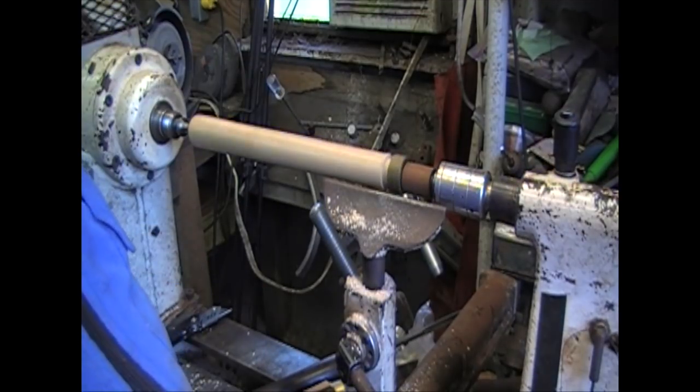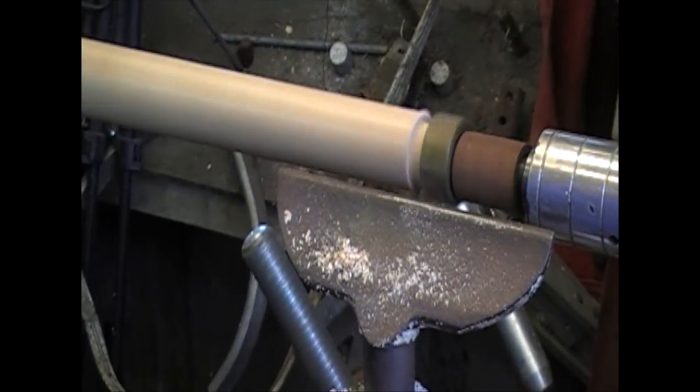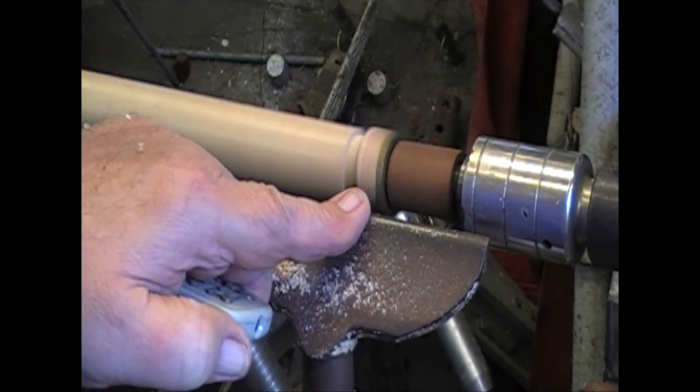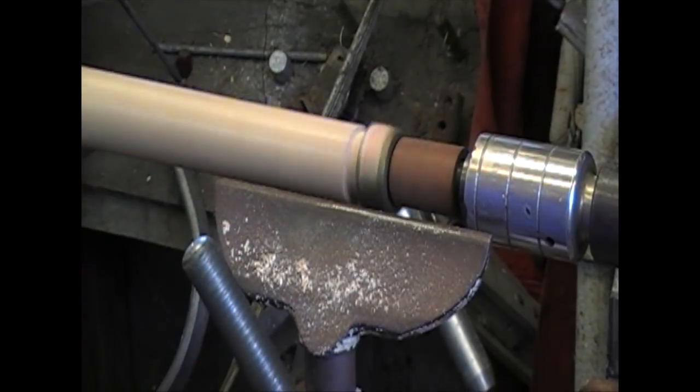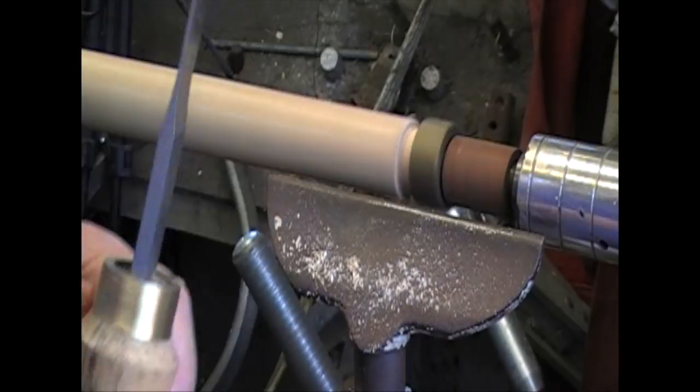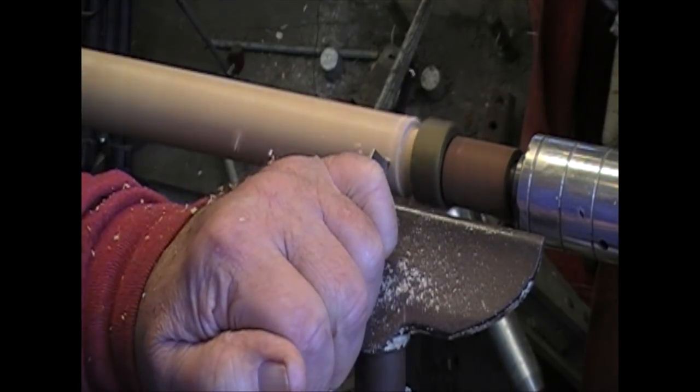Get back up, but I want you to see something. You see the nut, the coupling nut right there? It's going to ride there, so it's easier for me to fit on there when I get to where it's going to be. Again, back in with my little detail.